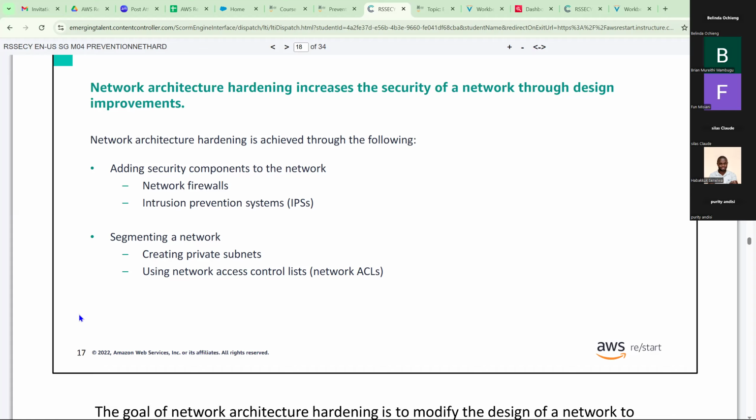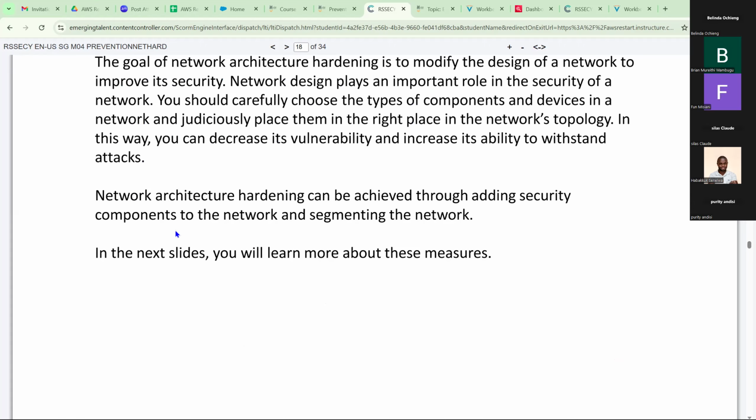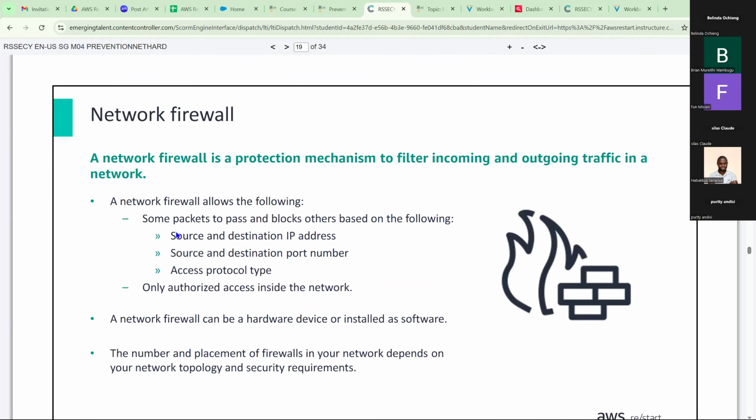So when you are creating a private subnet, remember what we talked about when we were talking about those private subnets. We were saying that private subnets restrict access to the internet. Traffic flowing from the internet to your instances is restricted. And then, of course, the network access control list also defines the deny and allow rules. It defines which type of protocol is allowed. Again, those notes are just an explanation.